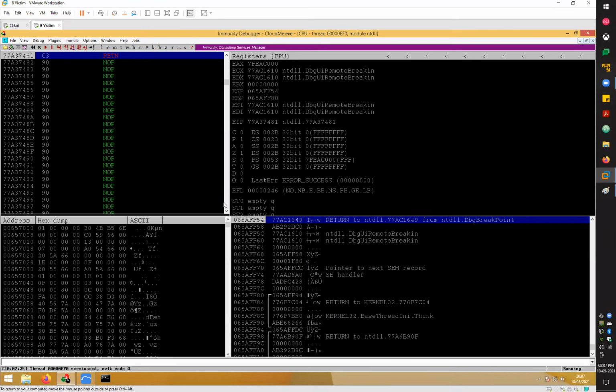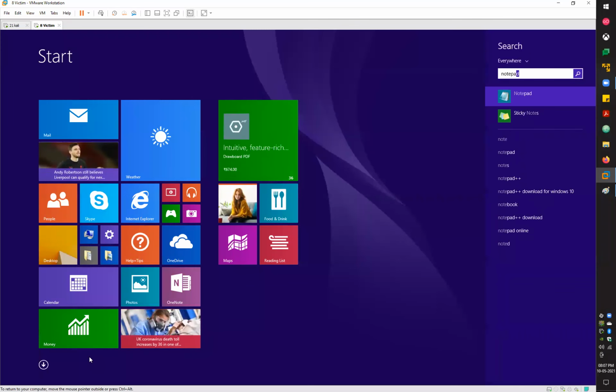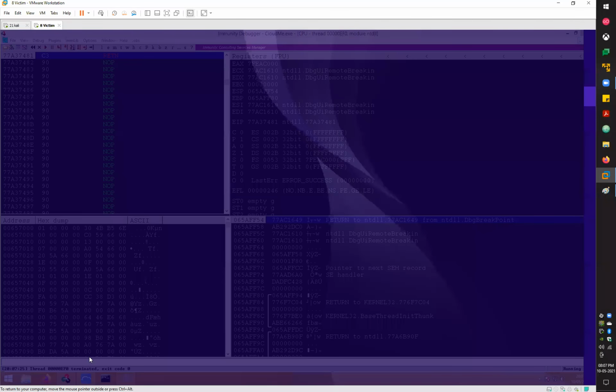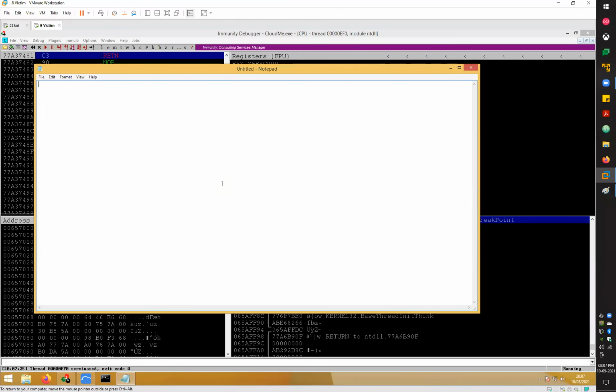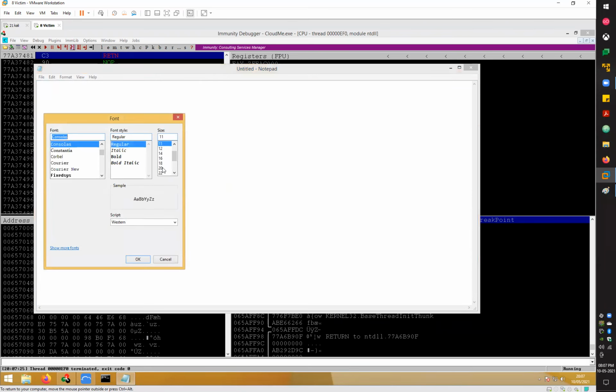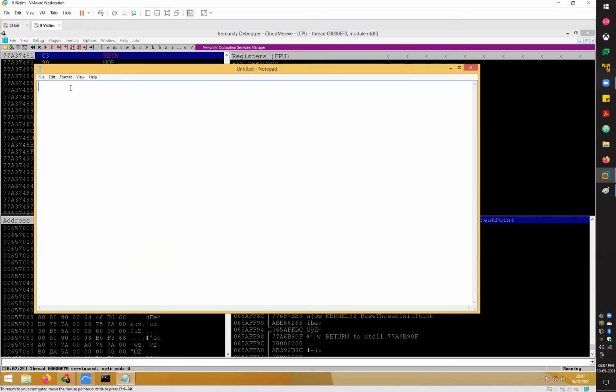Now, when you have that application in your debugger and it's in the running state, you can open your notepad and write some code for that application. Let me use the font, and I'll increase the font size here, going with 20, or let's go with Courier New. How it looks, good. So we will start with our first step, fuzzing.